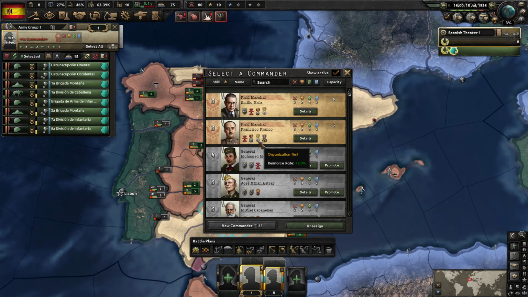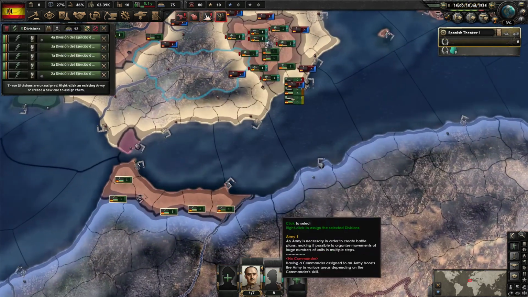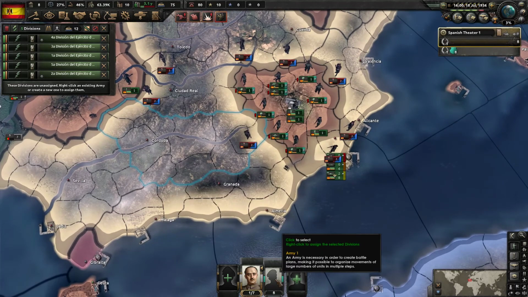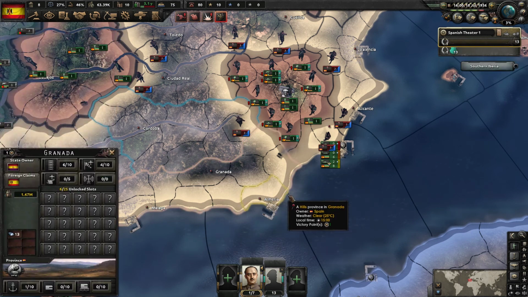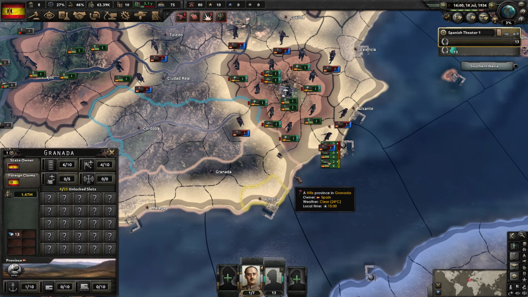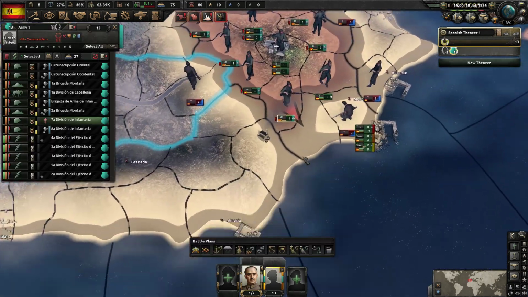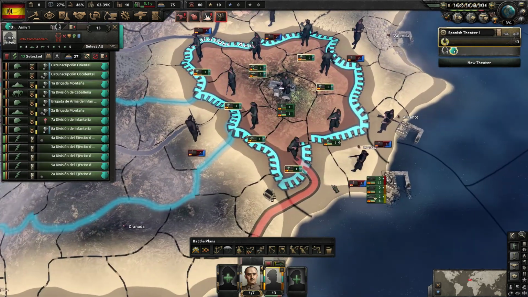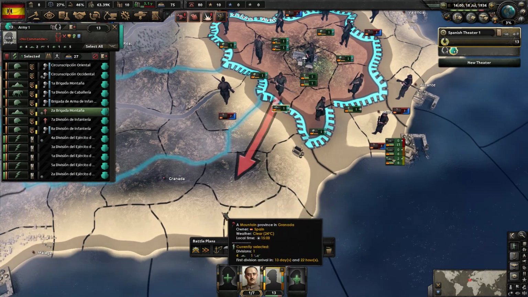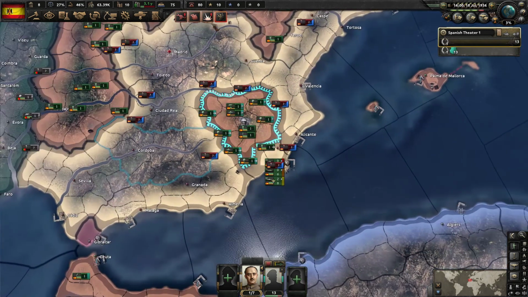Let's use Francisco Franco. I mean, he just has better stats than Mola anyway. Army 1, so we have that. Let's have, yeah, the Army of Africa join them here. We're gonna need to capture this port here really quickly, I think. So, I reckon this guy's gonna keep them pinned. You move here. I mean, actually, let's just make a front line here. Perfect. And you move along here. I mean, this guy has no organization. That is an issue here.